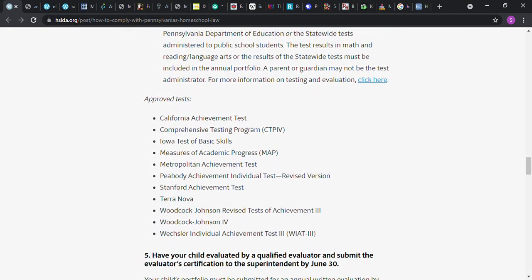And I'm going to go over, if you're creating a portfolio or a binder, some of the things you might want to put in. Like if you're giving them an assessment test that you got off the internet or somewhere at the beginning of the year to go over what they've learned to see what level they're on, you might want to throw that in there. Your state homeschool laws, you probably want to print that out, put the date on it, throw it in there. Copies of any forms that you had to file with the school and proof, if you can, of those. A couple of calendars.